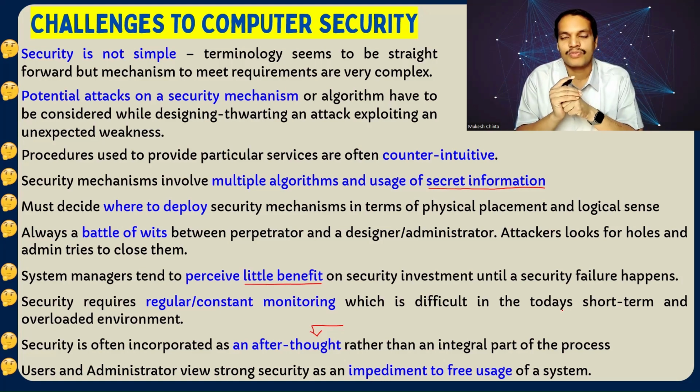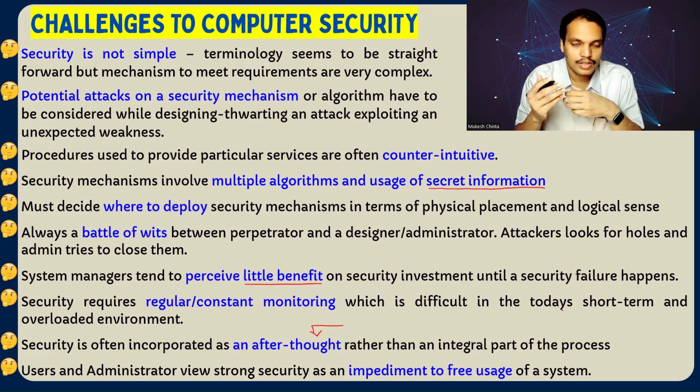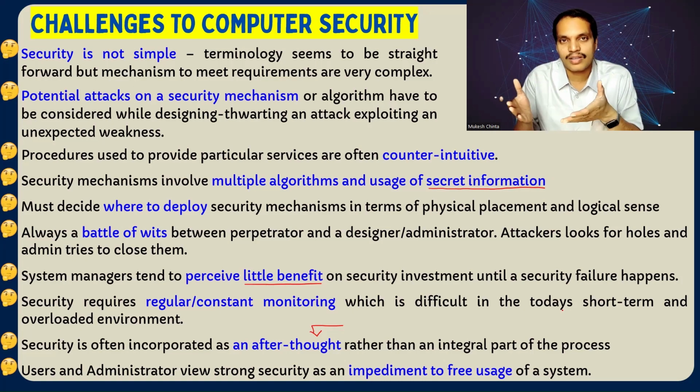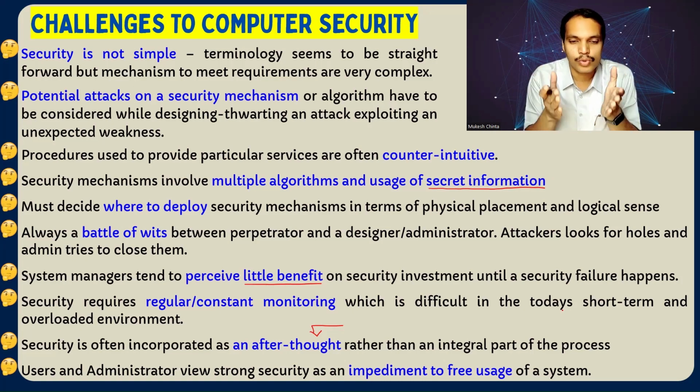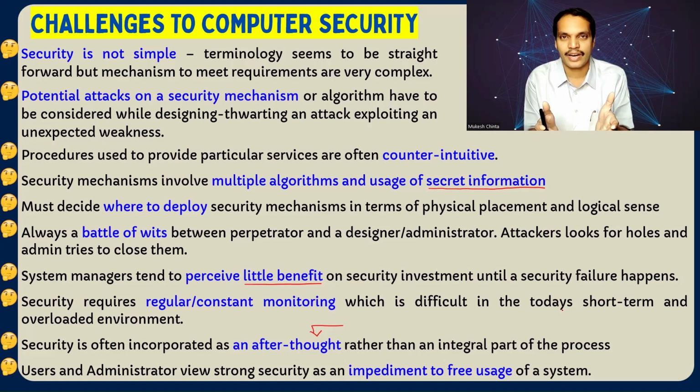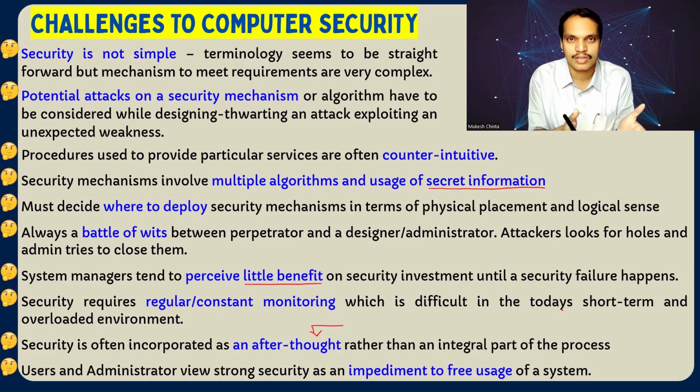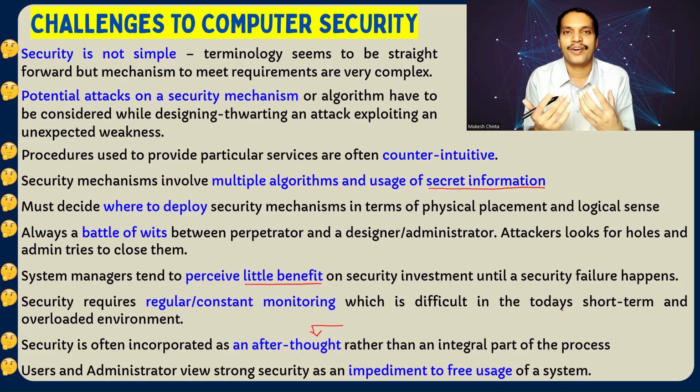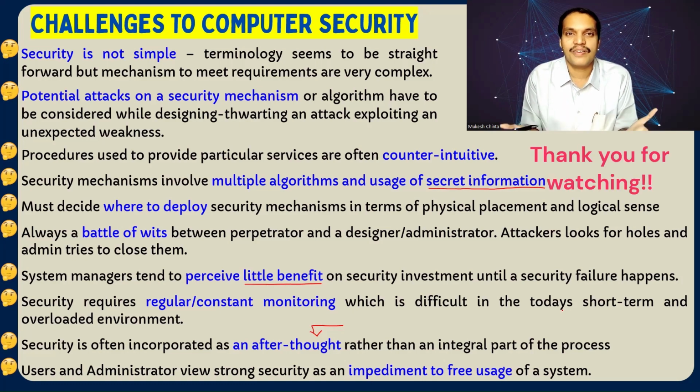This is the case with most of the security administrators as well. These users or the system administrators might always look at security, where you implement these authentication mechanisms or firewalls to block these things, as an impediment to free usage of the system. Convenience. They say that the user convenience is gone, but that is not the case. All the systems are there to protect you. So these are the different things that can be considered as challenges to computer security.